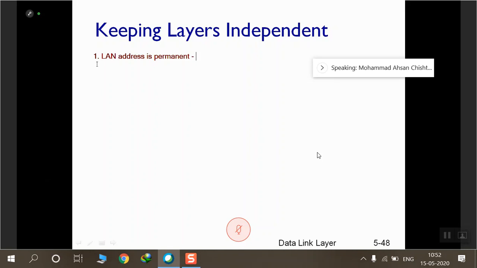Another thing is that network layer protocols are not just about IP and the internet. There is IPX, there are other protocols as well.